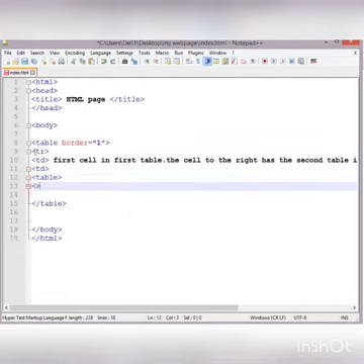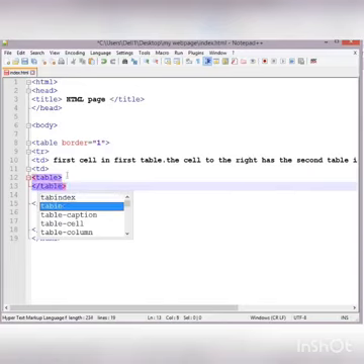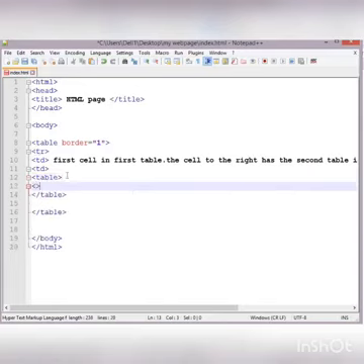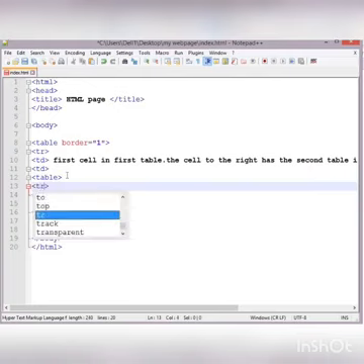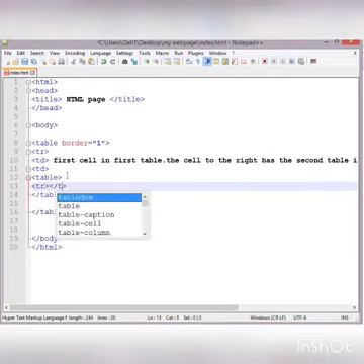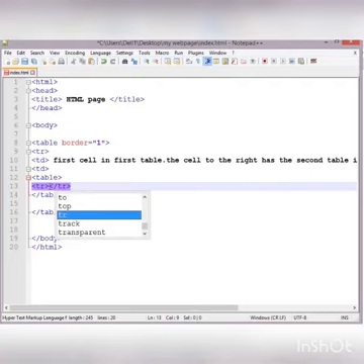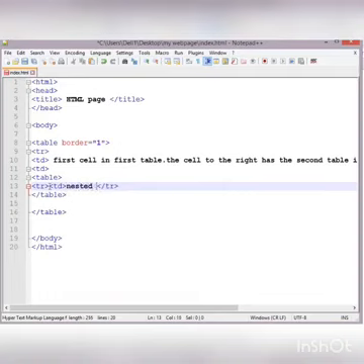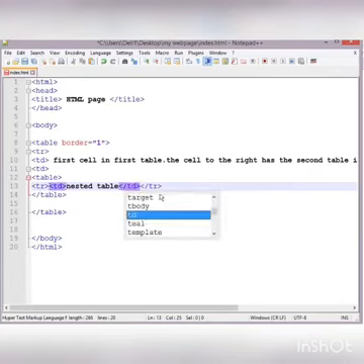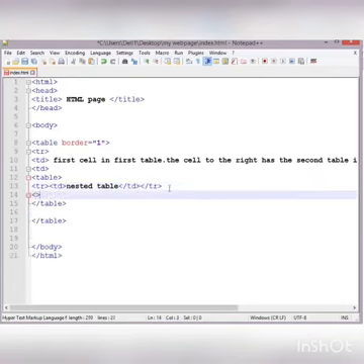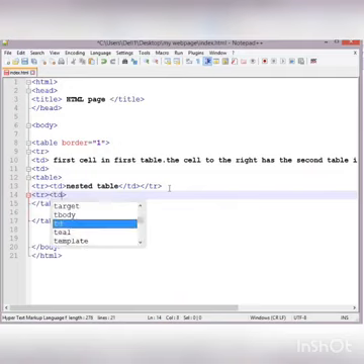Okay, close that table, and then the content of the table, let it be the first row. Closing that first row, and the data of the row, let it be first column, nested table, then close the first column, and let me take another row, that is tr, with one column, that is nested table.